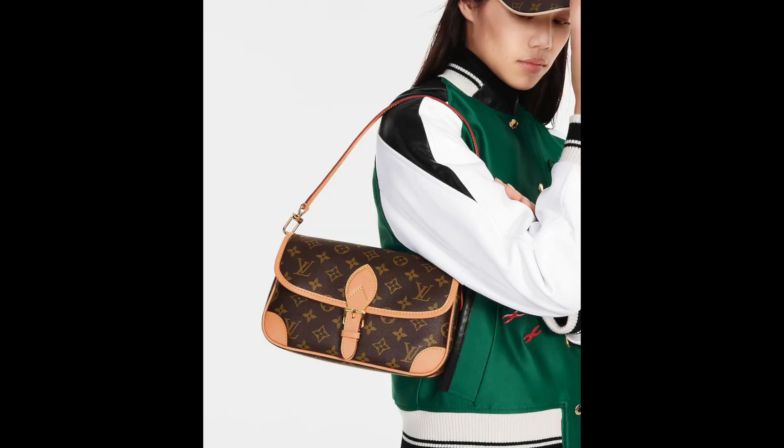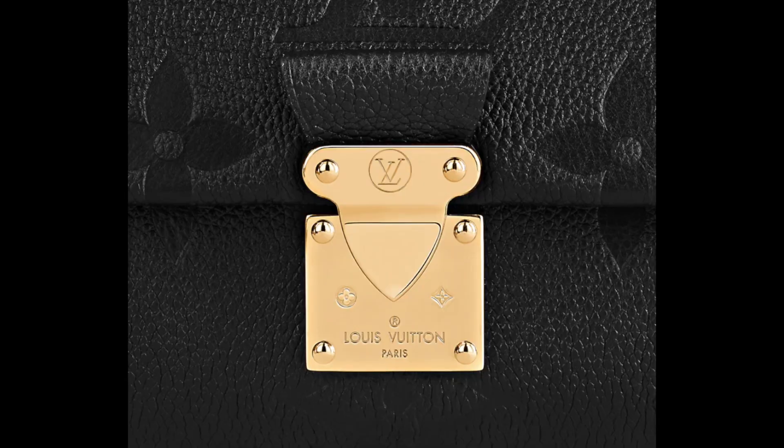You might consider some of the newer bags instead. The Diane has what looks like a buckle but is actually a magnet — I love the 90s vintage feel of it. Everything from the 90s and early 2000s is coming back. Another new bag, the Favorite (now in Empreinte), also has an S-lock closure, but it's been updated to a magnet as well. I like the improvements Vuitton has made with these two new models.